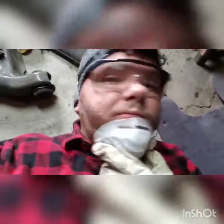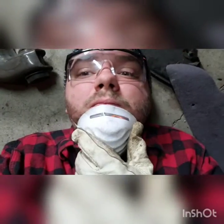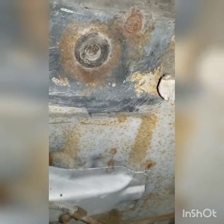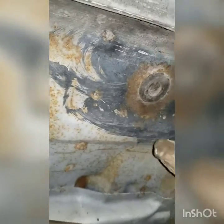So let me go ahead and show a video of what it looks like underneath the car. All right, so you can see there's a lot of surface rust under here. This car didn't have an undercoating or anything, which I'm slightly thankful for just because of how clean it is. This looks like it's been attempted to be fixed before because it's got some sort of rust paint on it, I'm sure. And then it gets a little bit worse when you start getting back there. But yeah, we've got our work cut out for us.